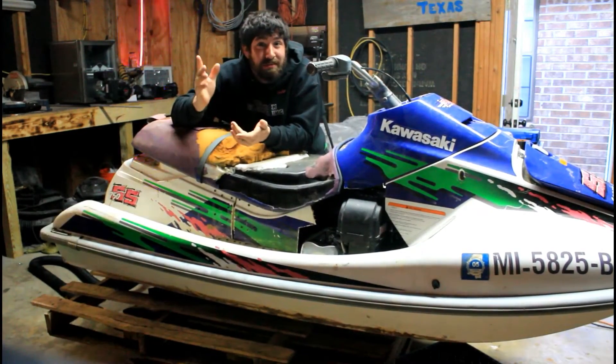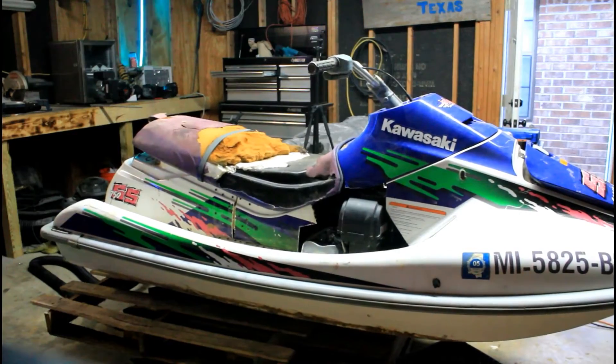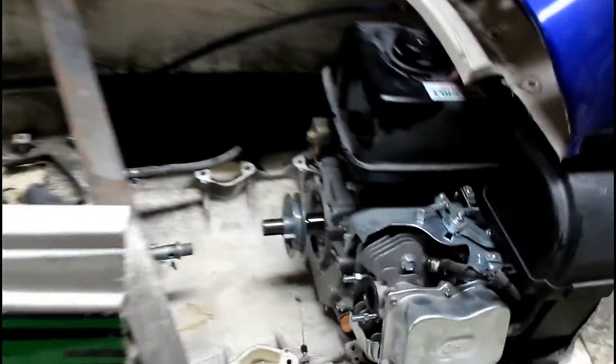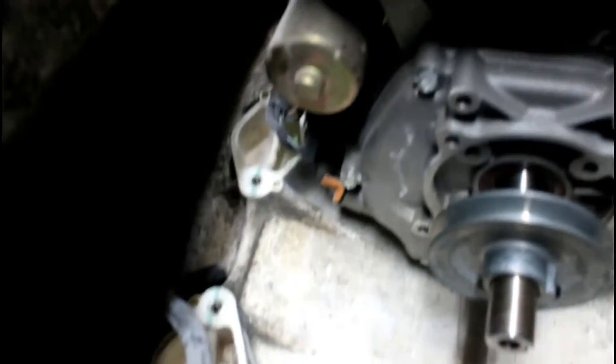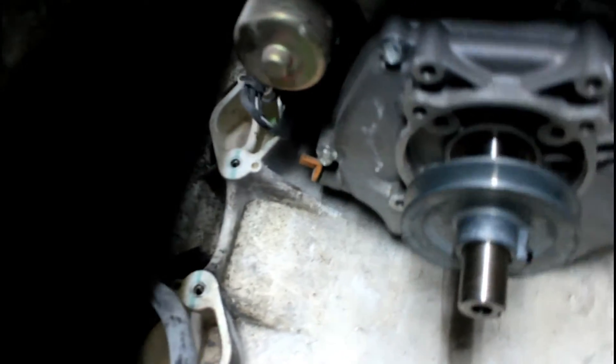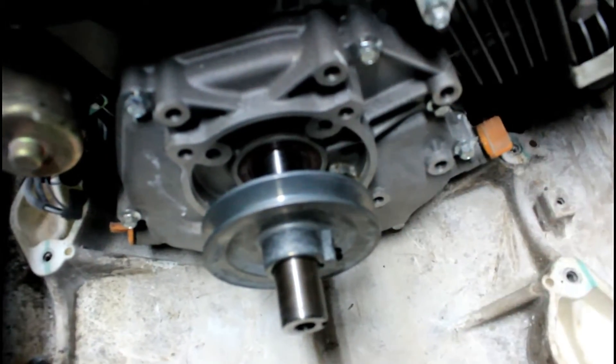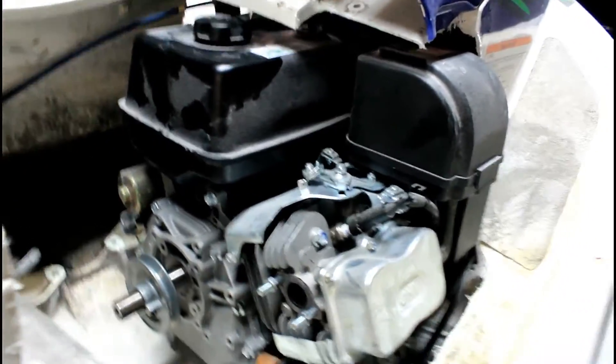First things first, I'm gonna make the motor mounts. I'm gonna try to go from this bolt down to here — I've got some flat metal that I'm gonna try and do that with, and I'll do the same over here to one of these bolts too. It's really not gonna move much because it's kind of wedged in there. I also got to take care of the exhaust. I'll show you what it looks like when it's finished because it's going to be kind of hard to film by myself today.